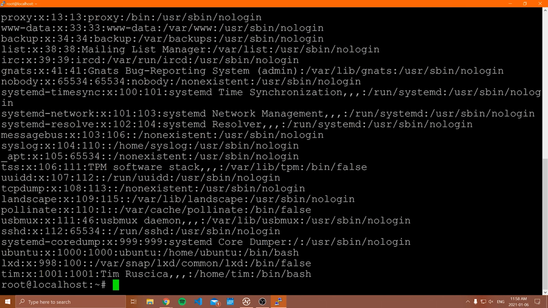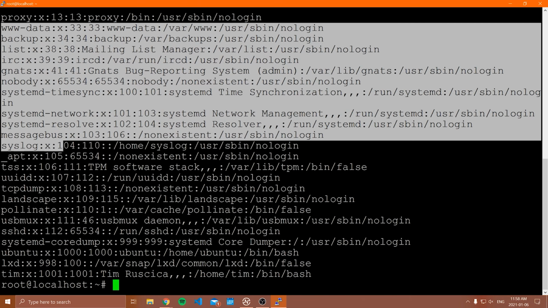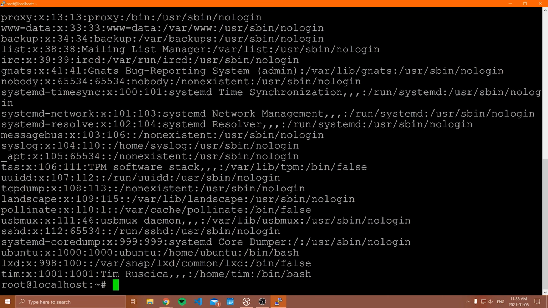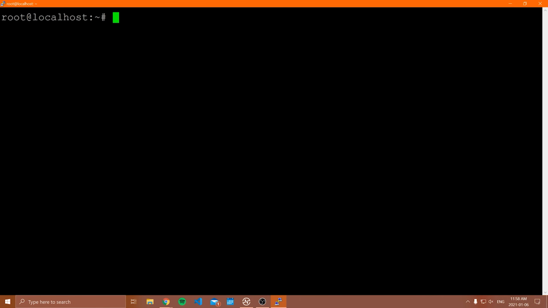You're going to notice when I run this that there are a lot more users than just Tim and root, but if you look at the very bottom, you can see the Tim user is here. So you don't need to pay attention to all of these other users. There's actually a lot of users on the system that are what we call system users, and they're just there to make sure that applications and processes have the correct permission and everything runs properly. Anyways, let's clear this. We now have the Tim user.